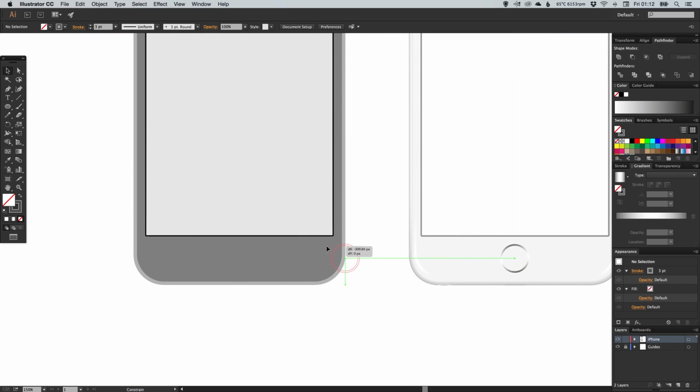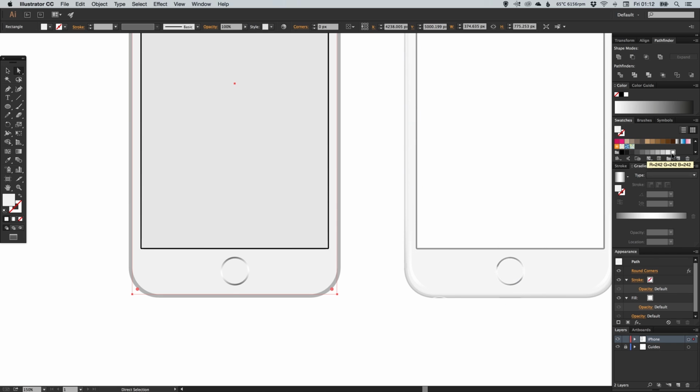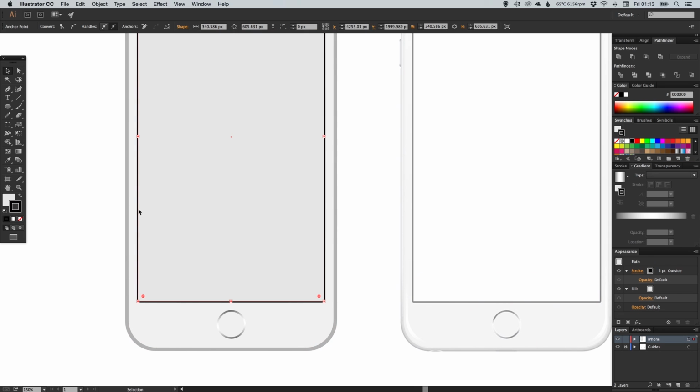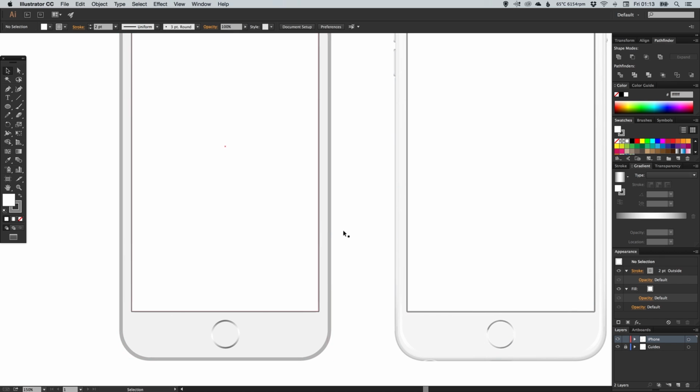Okay, so we can drag our home button over to our main composition now. So it sits there, and I'm going to turn this darker grey one just so it's starting to come together a bit more. I'm just going to select some different colours here, so let's pick a lighter grey, and then I'm going to make the screen white. Brilliant, so we can see it starting to come together.